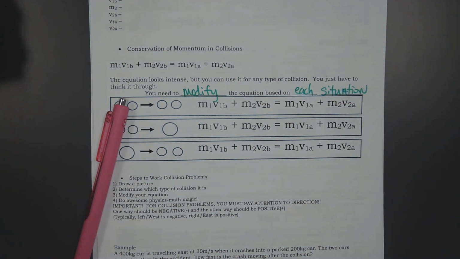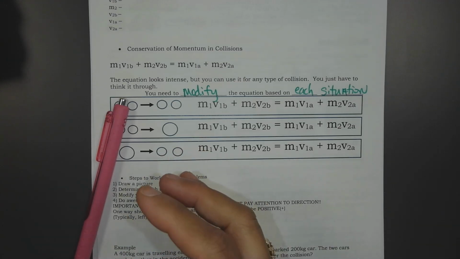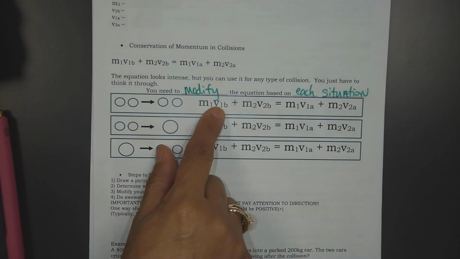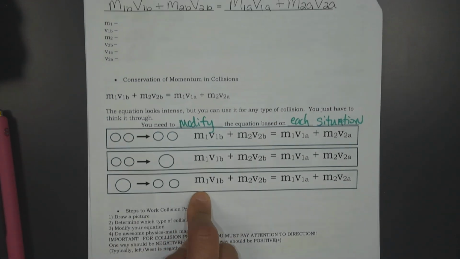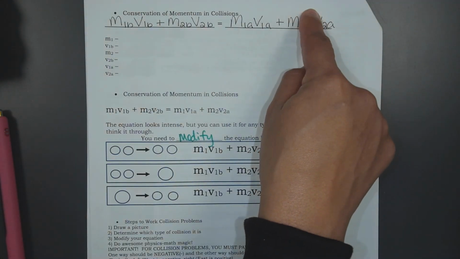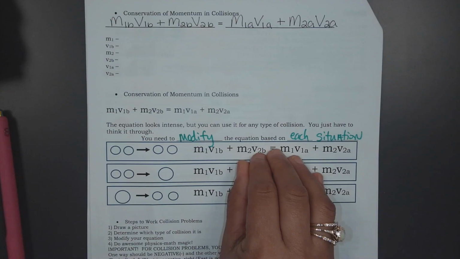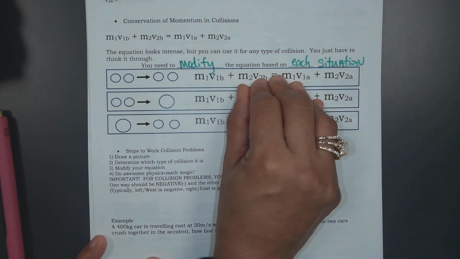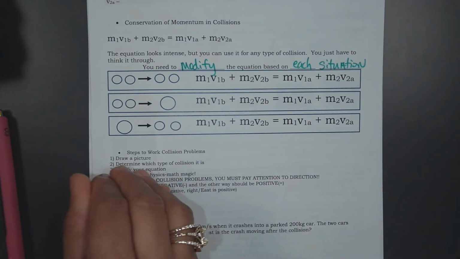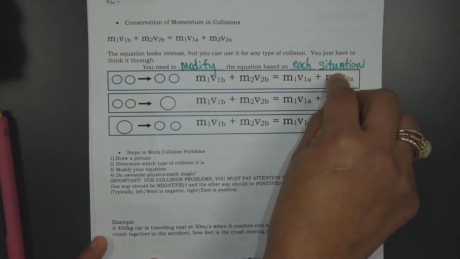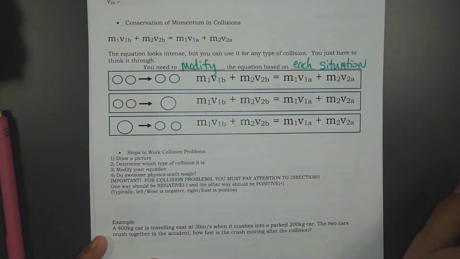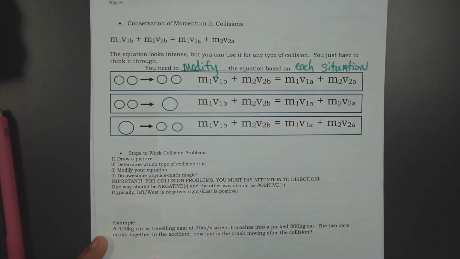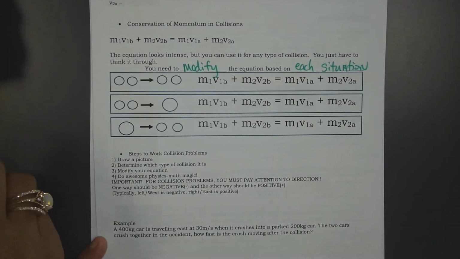Remember, every time there's a modification, I call those Superhero Power Ranger morphed. You're about to have to morph it. Look at this one, and this one. They're all 3 the same, which looks like this equation we wrote up here. But when I read the math problem for physics and I figure out which type of situation is occurring, I'm going to need to morph my equation so that my equation looks similar to the situation.